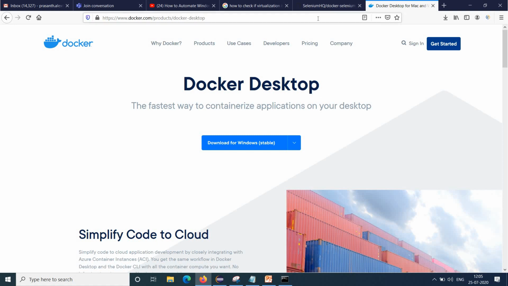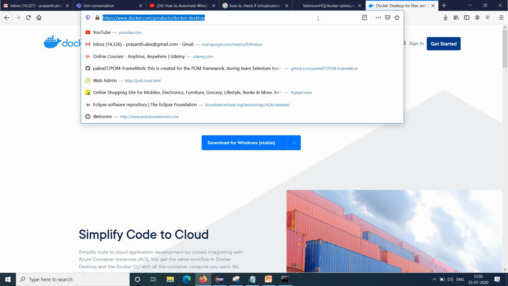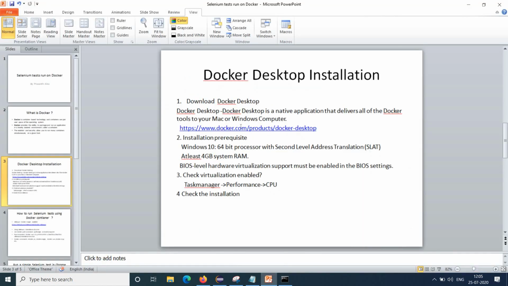Once you have downloaded this, there are some prerequisites. Let me go back to my slide. This is the link we can download from. And the second one: there are some prerequisites we need to check before we install Docker Desktop. One thing is that Java is required. Even on my machine Java is already there.